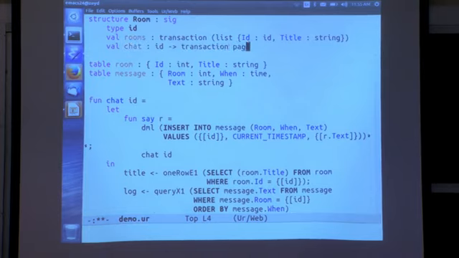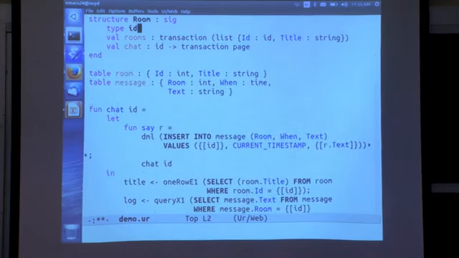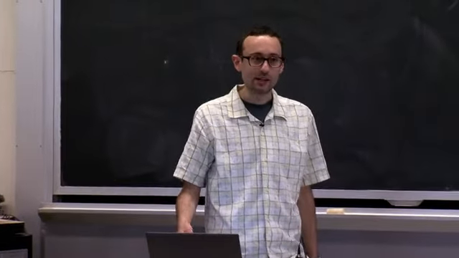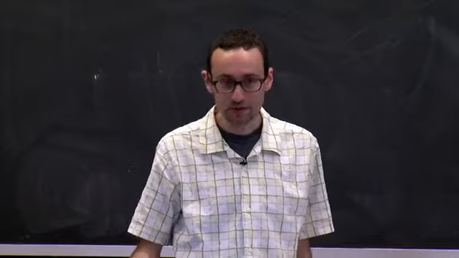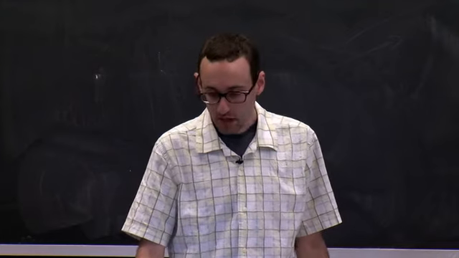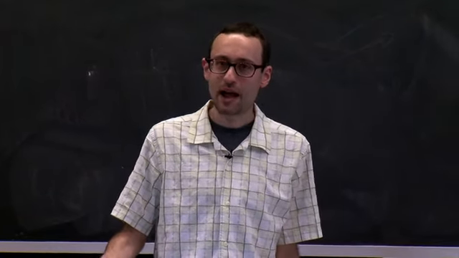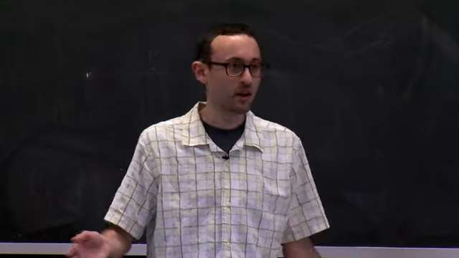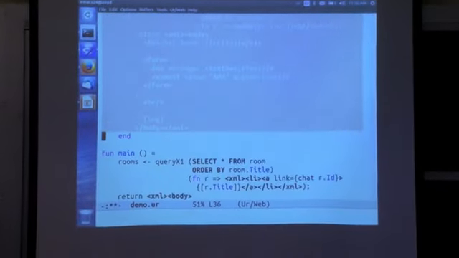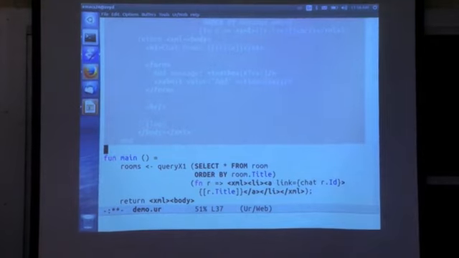One thing I've done here is introduce a name for the concept of an ID. I won't just say that an ID is an integer, I'll say it's a new type. The only way the outside world will ever get one is to list all the rooms, and the only way the outside world can ever use one is to call the chat function on it. So it's just like the abstract type of a hash table inside a hash table class, where the details of what an ID is and how they get produced internally are private to this module. The client code that calls this module isn't going to need to use them. So I'll use this syntax to put everything down here inside a module so it's not exposed to the rest of the code by default.